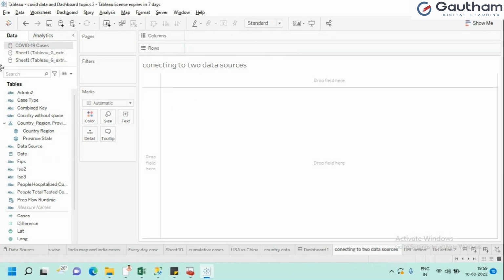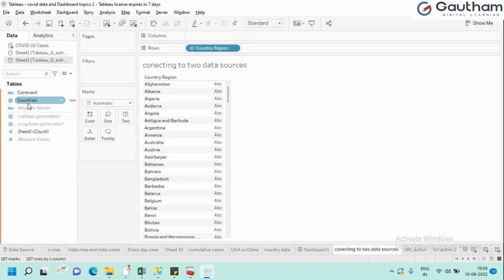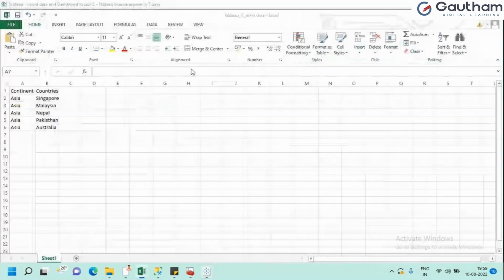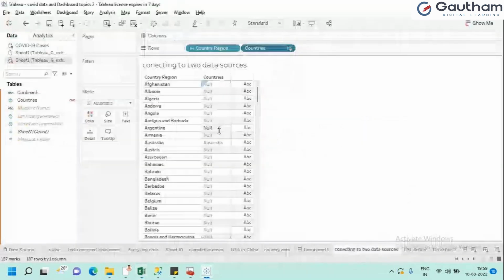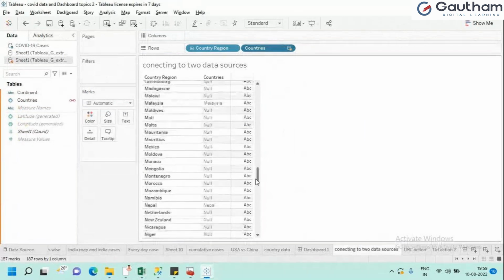If I wanted to use this as a primary data source, then go here, country and region. Okay, and I wanted to get this country. See, a relation is already showing, right? A link mark is showing, it means I have already created that relation between country and countries. But I didn't give all these countries in this Excel sheet, right? So that's why it is not showing them. See, Australia I gave, so Australia only I can see among the remaining countries. Malaysia you can see here, Nepal you can see, only Asian countries I took.